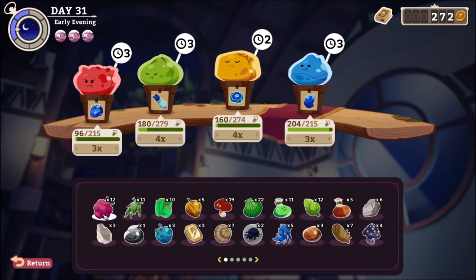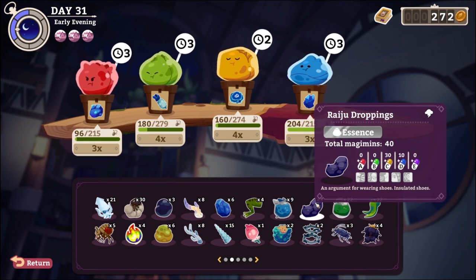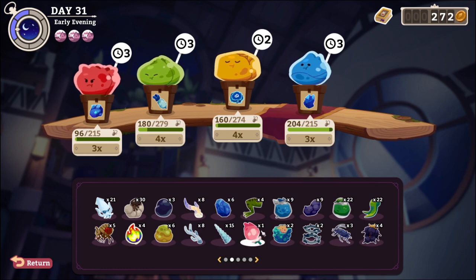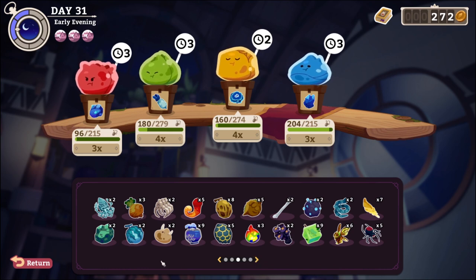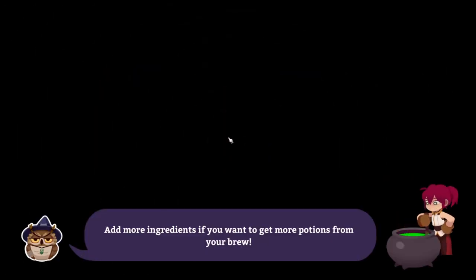Annie needs a little bit more blue, so I'd like to get something in if I can. Nothing too valuable to me. Blue's one of those funny colours. Feels like a waste. Now we'll do the ghost light bloom because I think they're fairly cheap to buy from Quinn. There we go. They're all working on stuff. Should be ready by morning.